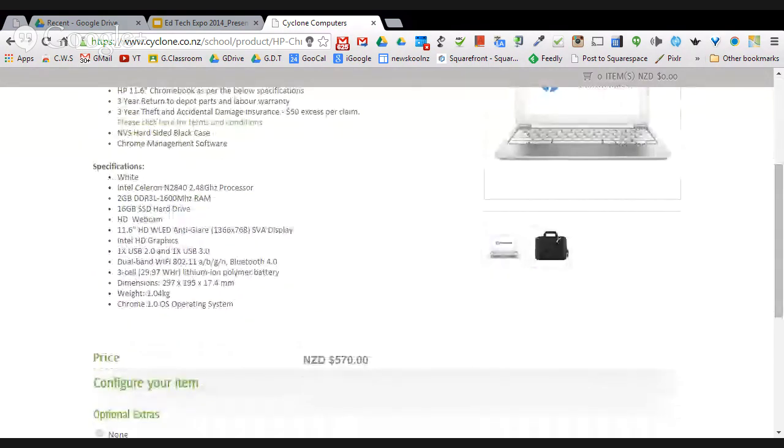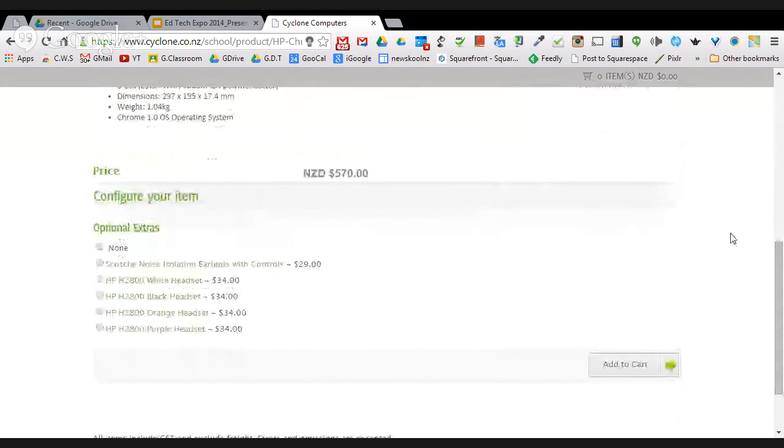The rest of it is here, and then at the bottom there are just a few little optional extras. On the table there are some of the HP headphones, and they're really, really good if you are working in class, listening to a YouTube video, or if you need to Skype. It's very clear, all you hear is yourself. They're quite a nice thing. They're not something you have to buy. They're what we simply call an optional extra if you are interested in purchasing it.